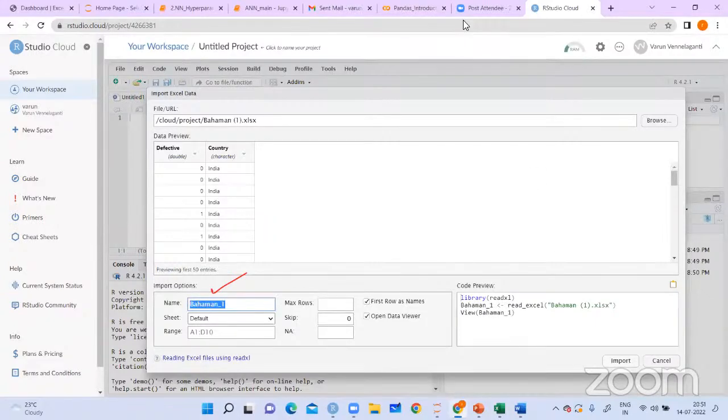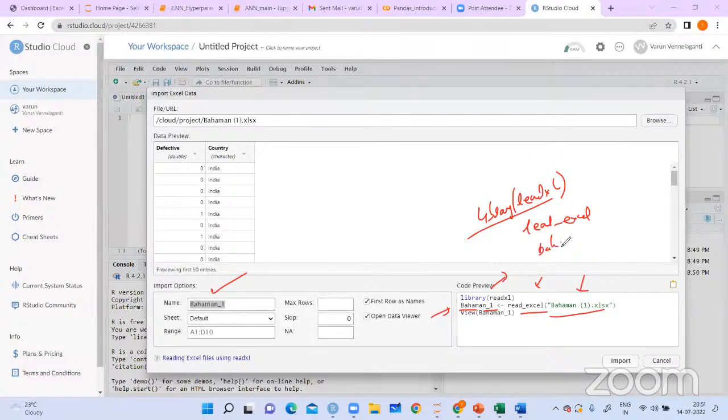So in the background, it is running this code for us. It is saying library readxl, and then it is using a read_excel function with the name of the file, and storing the contents of the file in Bahaman1. That is what it is doing.